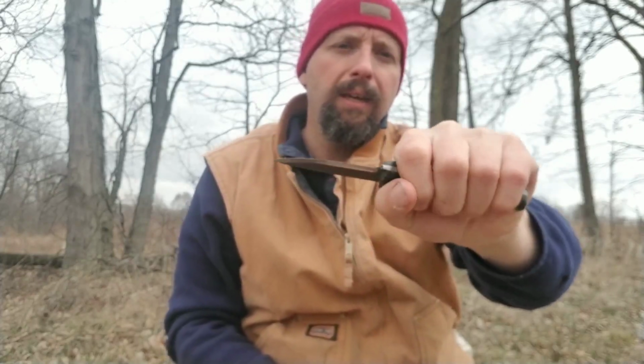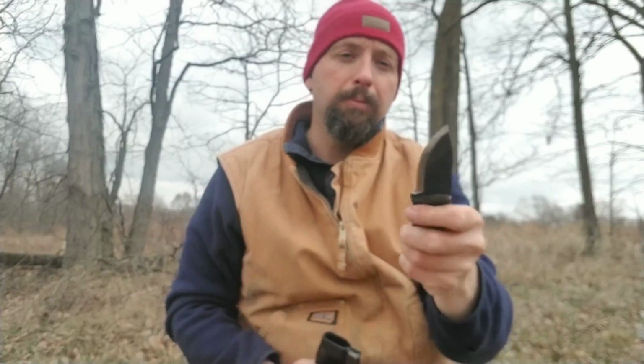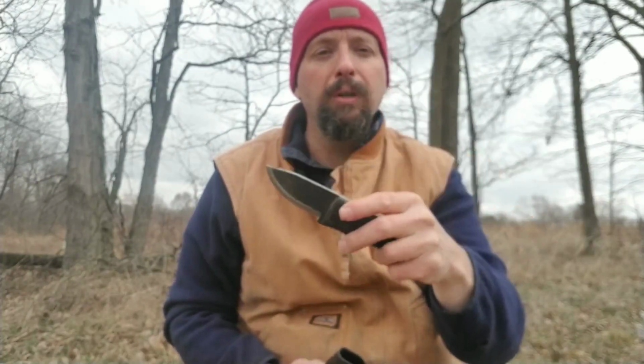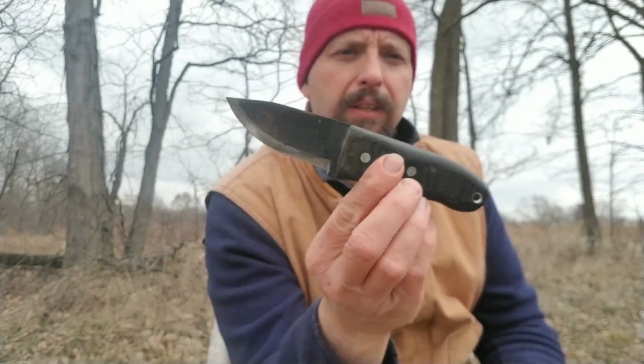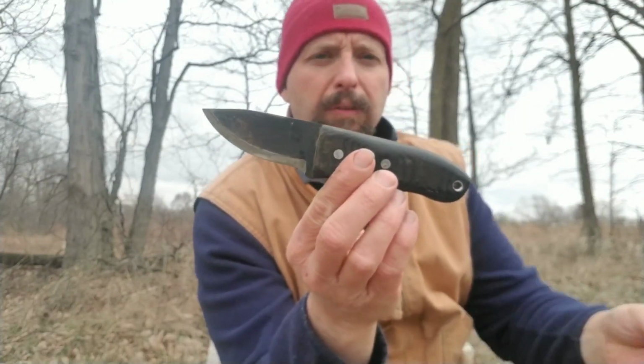And then I've got a fixed blade, 3-inch Scandi grind knife that works fine for multiple purposes, either utilitarian purposes or into the woods. So I'm going to call this all one knife. This particular knife is my Catawba. This is what I've called this knife.